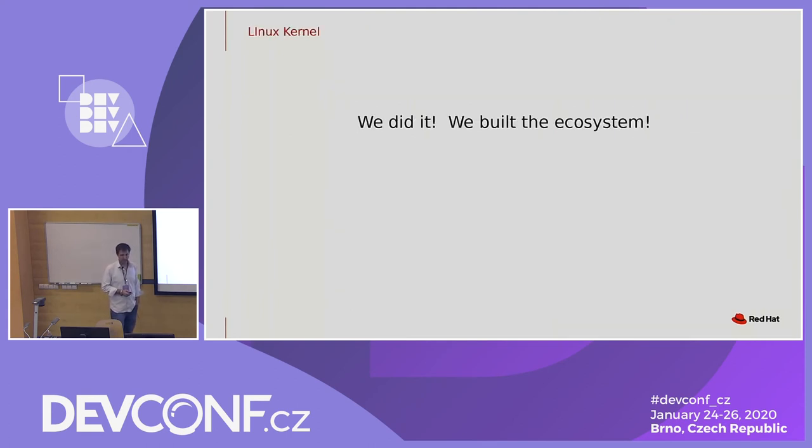All right, so we did it. We built an ecosystem, right? We can manage the hardware. We have tests. We have a CI service. We have glue code for the developers. We can incorporate remote labs. This is an ecosystem. We can put this all together, we can start stabilizing the upstream kernel. And we can get people to interact and participate, so that's great.